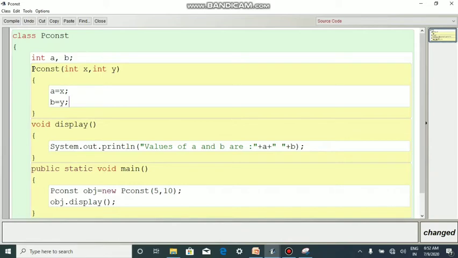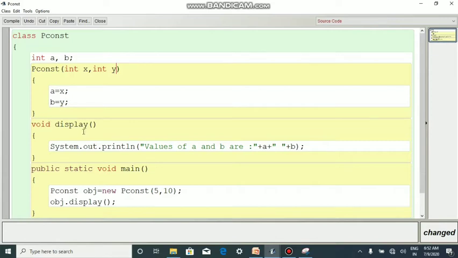Then P const, so this is a constructor, and here you have noticed that int x comma int y, they are parameters, and constructors are used only to initialize the instance variables. So we are going to initialize the instance variables, that is a and b, with the parametric values, that is x and y. So a is equal to x and b is equal to y.